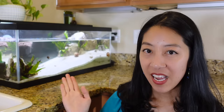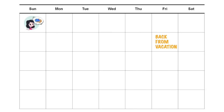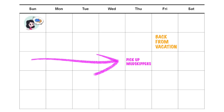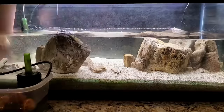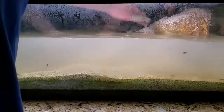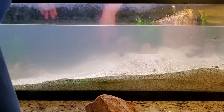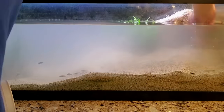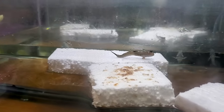I finally found a spot where I could safely order them. It turns out you need to select a pickup day — I got back on a Friday, and the latest pickup date I could pick was the following Thursday. Since there were no landing spots in the tank yet, I took out all the pieces of petrified wood and placed some big chunks in the back so it sloped upward toward the right back corner, then dropped the water line so the top of the rock was out of the water. A few days later, me and the kids went and picked up my three mudskippers.